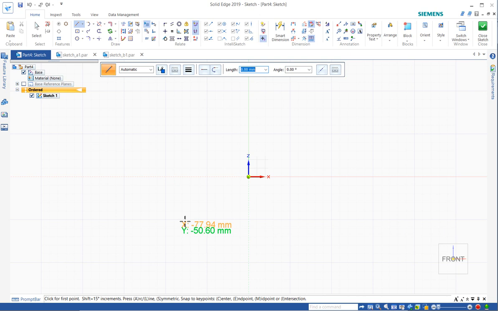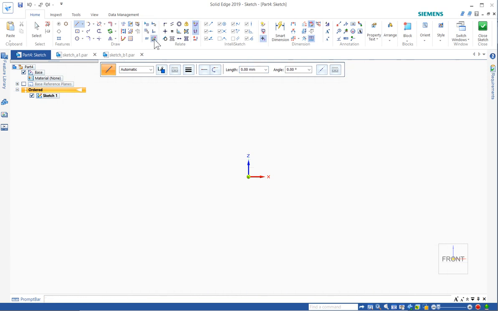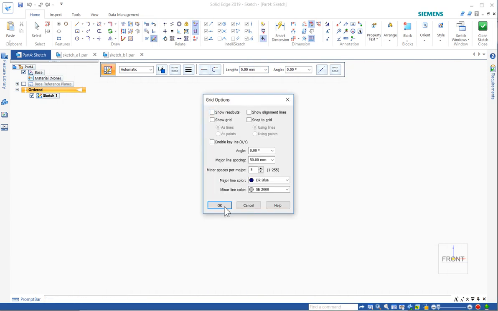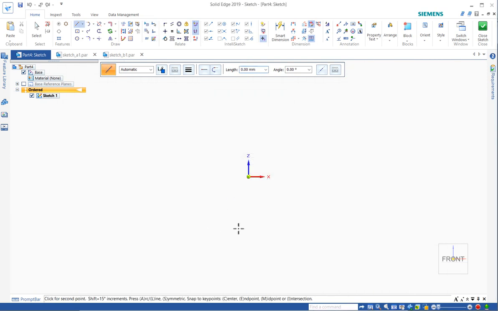So I'm about -50 in the Y. This I-beam is about 120 tall. So you'd want to draw it somewhat close so that as you apply dimensions it behaves. It adjusts in small increments rather than large moves that may distort the shape. So I'm probably going to turn those off. I don't really need them, but you may like them.